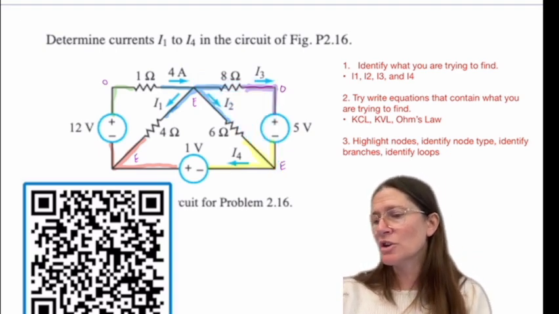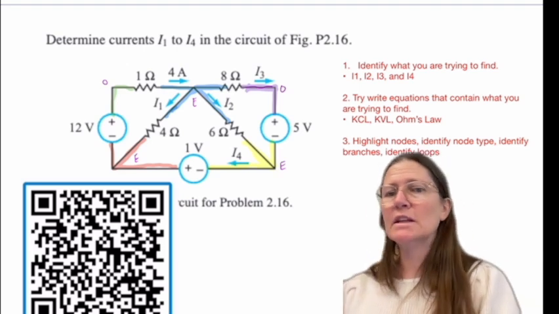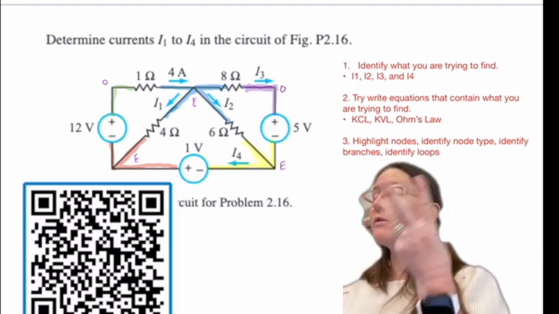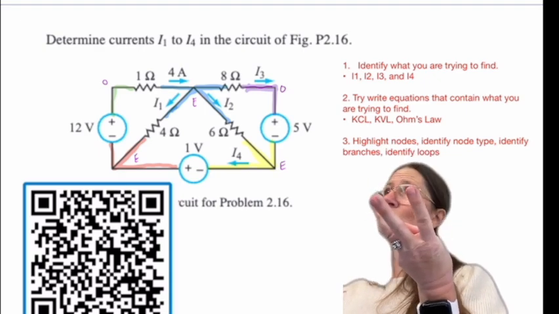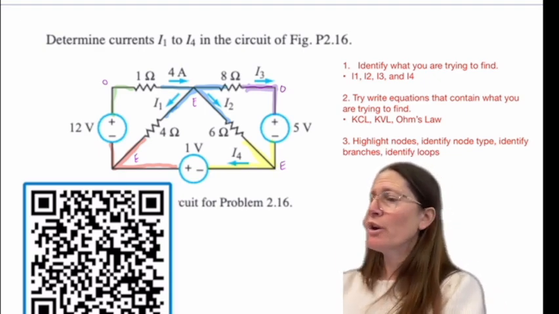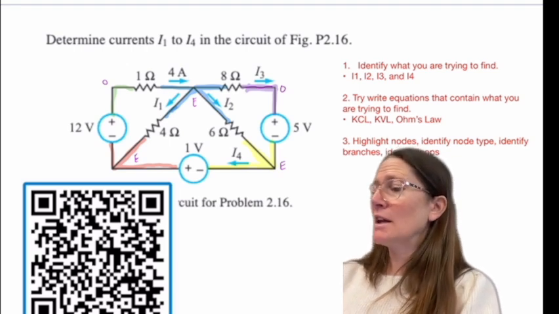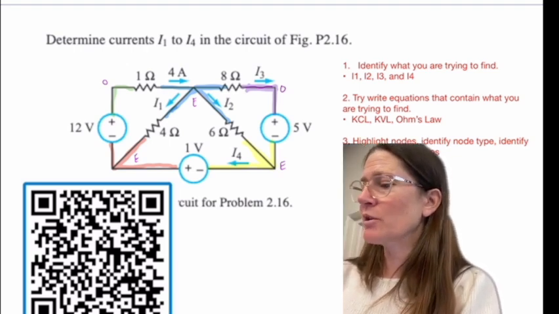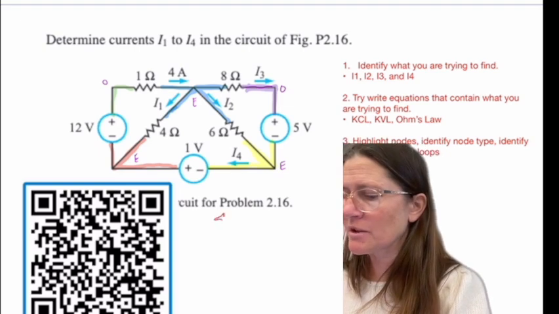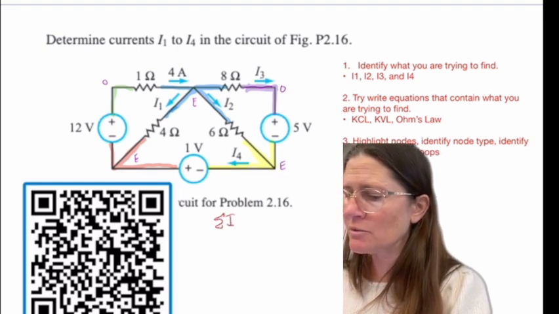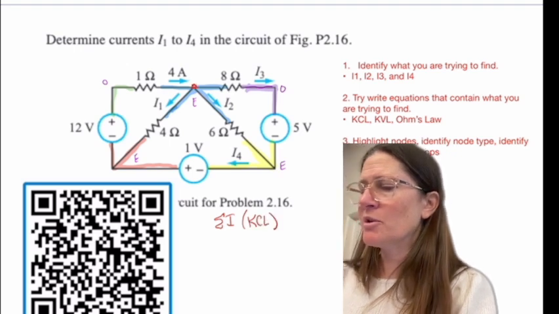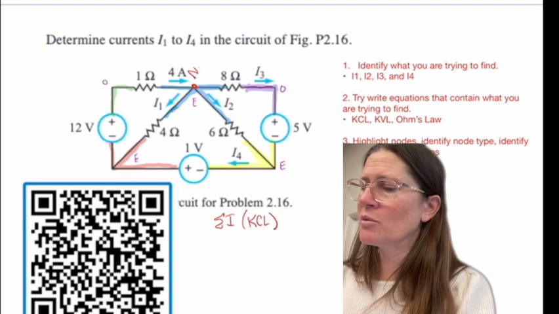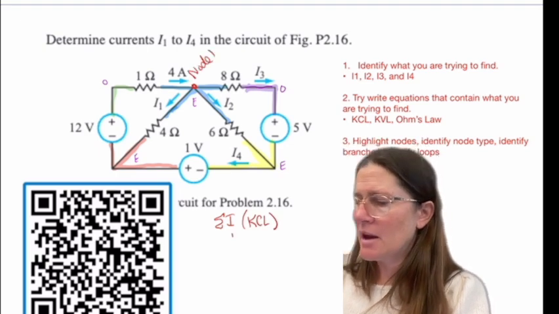So extraordinary nodes is where we're going to write the KCL equations. So we have 3 options because there's 3 extraordinary nodes in here. So now writing the equation. How do we write those equations? So I'm going to start with a summation of current, which is my KCL. I'm going to label this one node 1. And I'm going to start with that one.